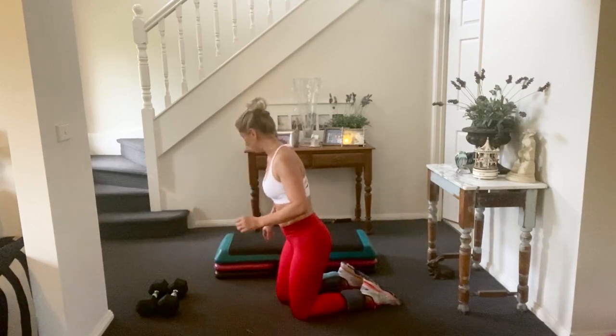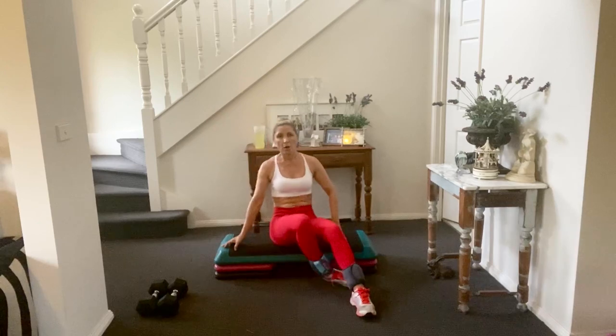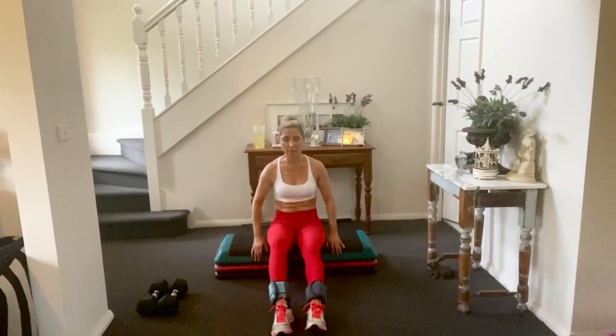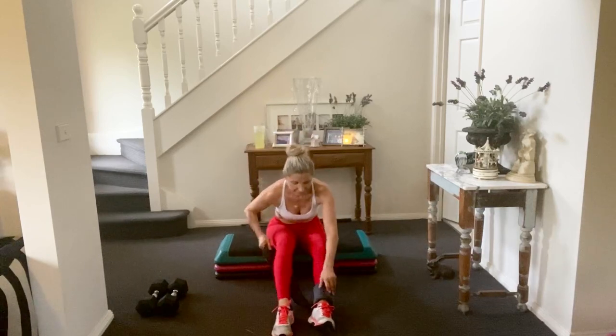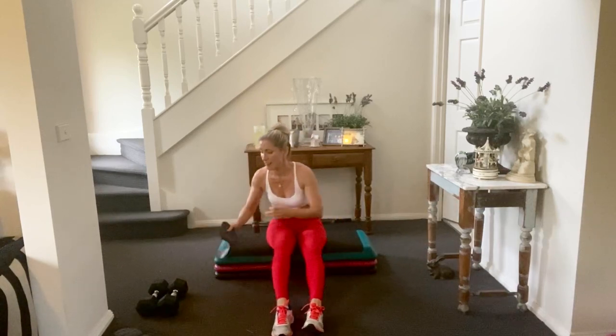Well done. Excellent work. Now you may sit on your step or you may sit on the floor. All right, now those glutes that we just worked, you want to stretch them out.